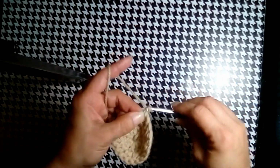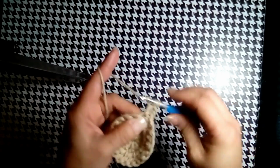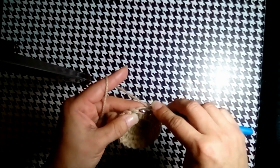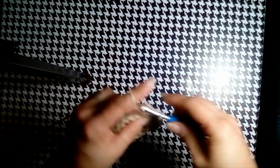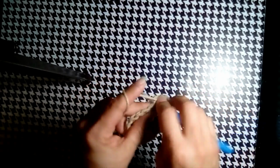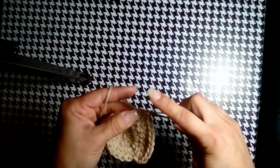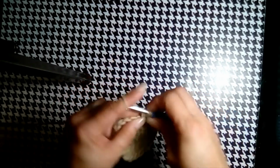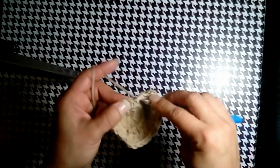We're going to turn our work, chain 2, and the repeat for this third round is going to be 2 double crochets in your first stitch, and then 1 double crochet in the next. 2 double crochets, 1 double crochet, 2 double crochets, 1 double crochet, 2 double crochets, 1 double crochet, 2 double crochets, 1 double crochet.